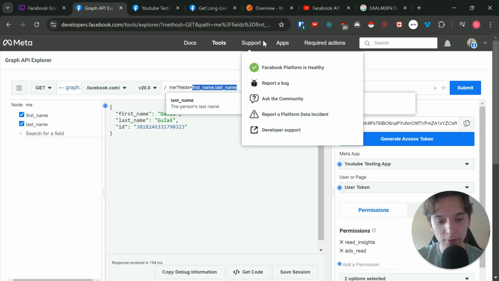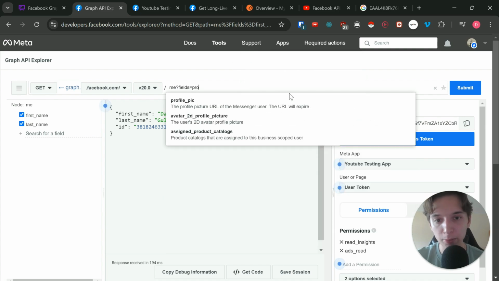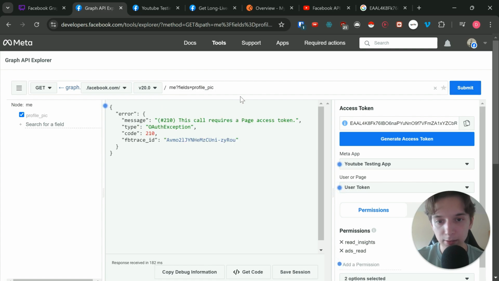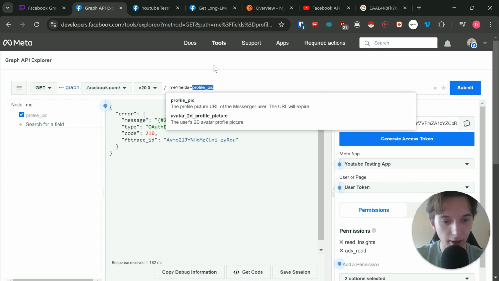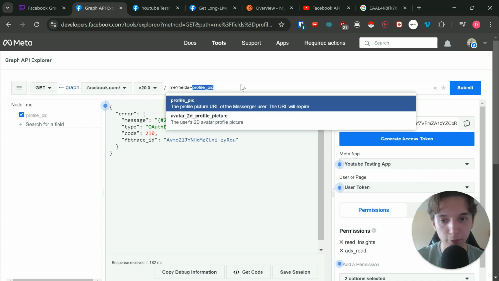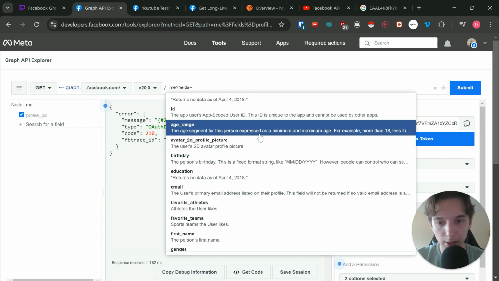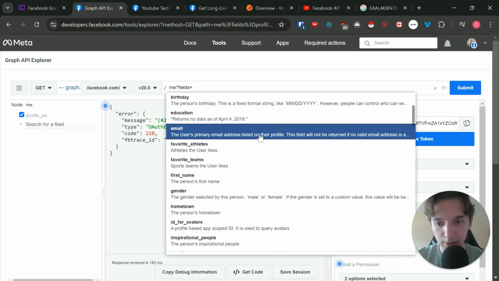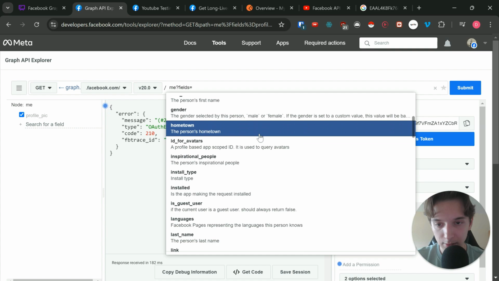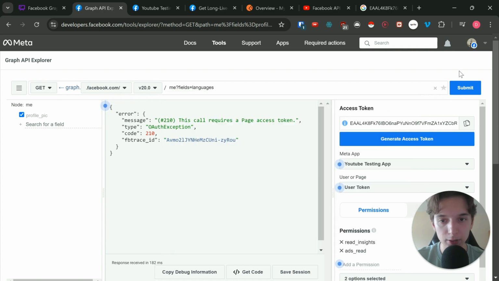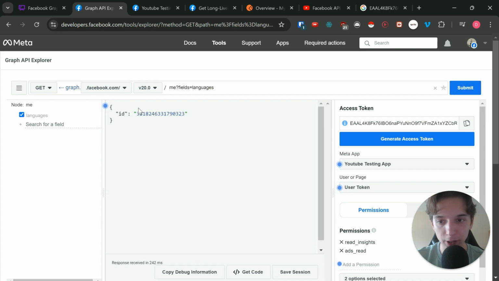If you would want something else, profile picture, let's say, okay, I don't have the permissions in here. So for this, we would need different permissions. But let's say, let's see languages. What languages Facebook thinks I have?